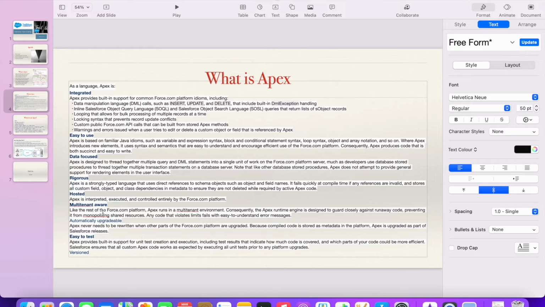Multi-tenant aware is one thing I want to explain. We already discussed that Salesforce is a multi-tenant platform, right? The code you write in Apex runs on the cloud platform. This cloud platform is resource specific, so you need to write your queries very carefully. For example, if you write one select statement without any where condition, and that object has a lot of records, it will take a lot of system resources and you are monopolizing the shared resources.